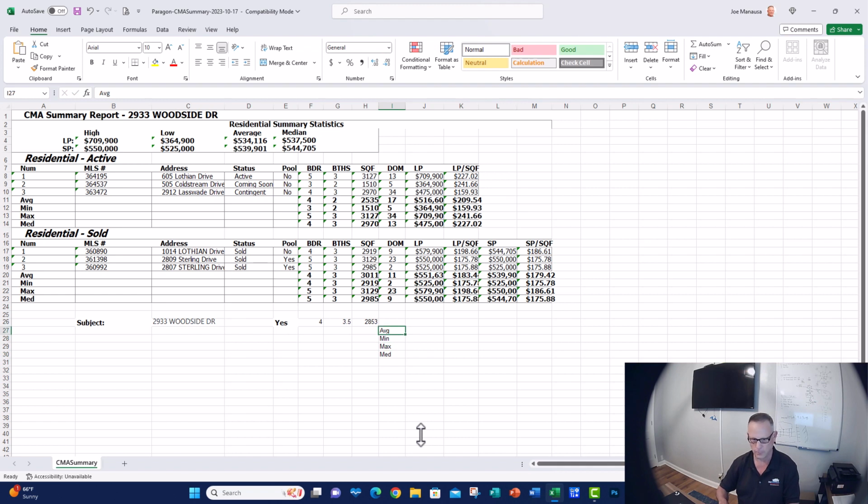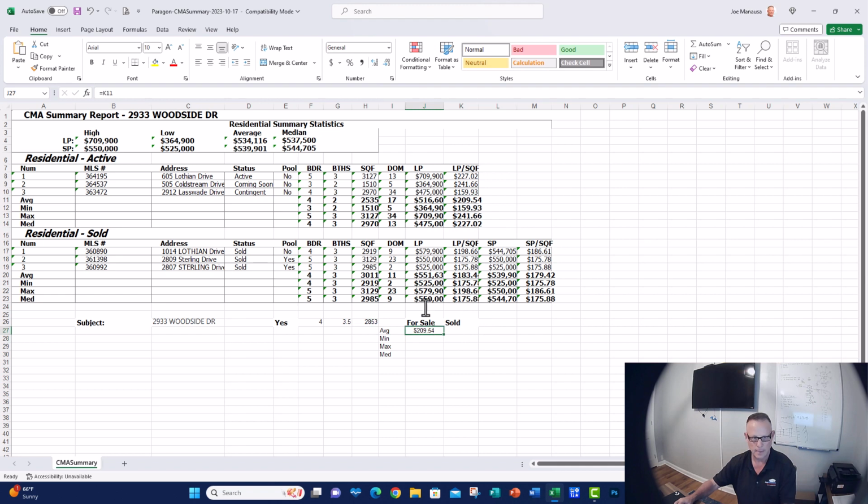And now we can just use formulas. Okay, we can go equals 2853 times the average list price per square foot. I'm looking for averages right here.